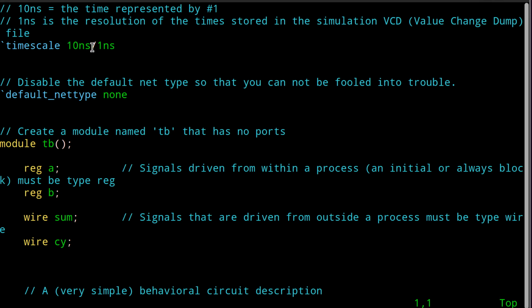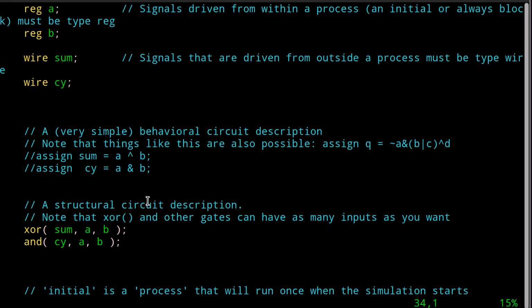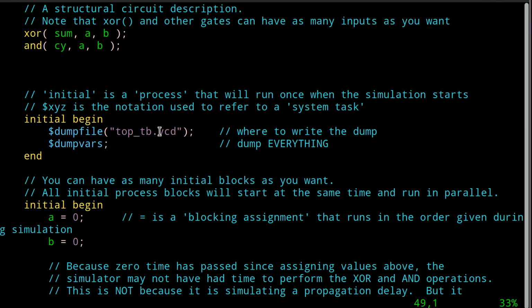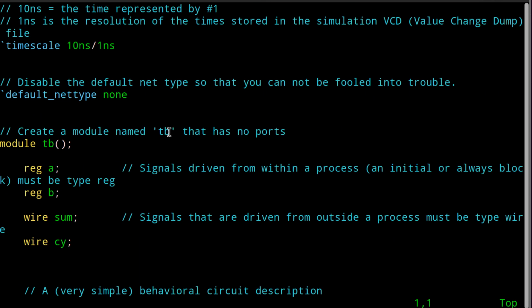So what I'm doing is I'm saying I want the log file. We talked about this before, this VCD, what's called the value change dump file, okay? Everything that writes into there, I want it to be stored in units of 1 nanosecond of resolution. Okay, so every time we print out the time, it'll be expressed in nanoseconds. Every time I say pound 1, I'll waste 10 nanoseconds of time before moving on to the next one.